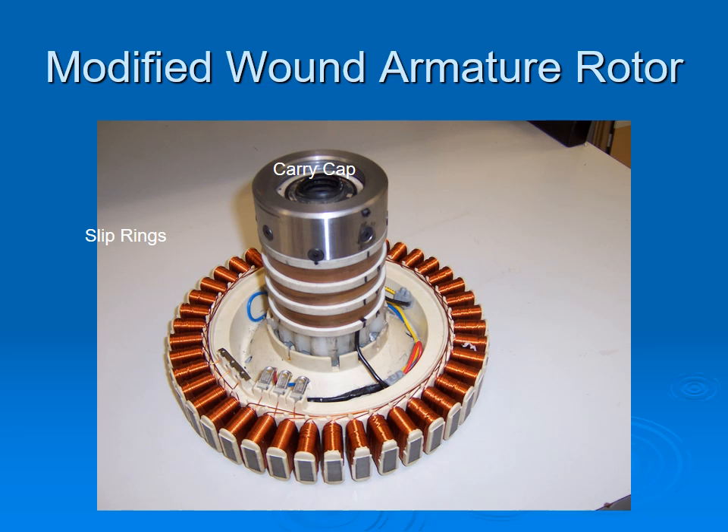A plastic sleeve was made to fit between the slip rings and the metal reinforcement bars in the plastic, and grooves were provided for the wires. Slip rings were fitted on at the same time with a wire underneath each slip ring, then the wires fitted to the original connection lugs. I kept the original windings, which resulted in a higher voltage. Other winding arrangements can be done, as others have shown on the internet.